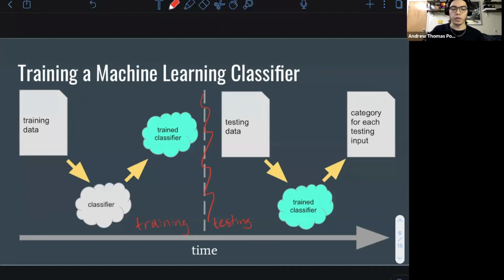Then in the testing phase, we use this now trained classifier here to categorize some second set of data. The classifier uses the information it learned in the previous stage to select a category for each item in the testing data. The key insight here is that this testing data contains new items which the classifier has never seen before, but each of these items must have similarities to those seen in the training data set. Most of the time, this means they come from the same data source or same kind of data source. In the end, we do the same process that we discussed before, where we pick the most likely of the categories that we know of and classify our testing output with this category.